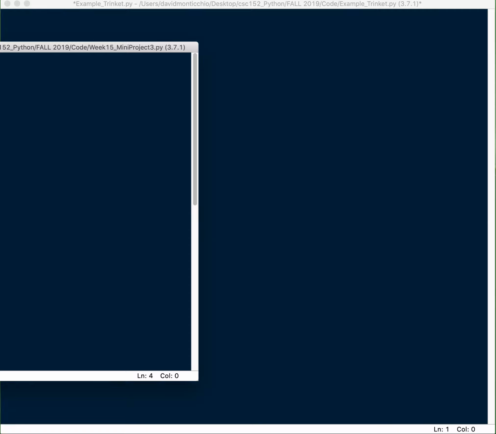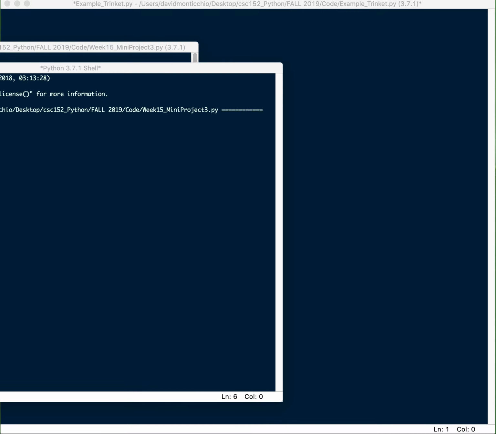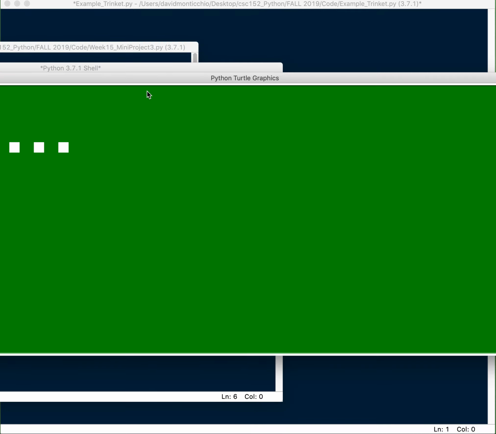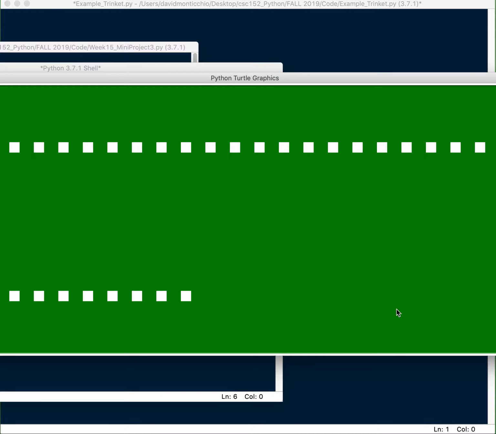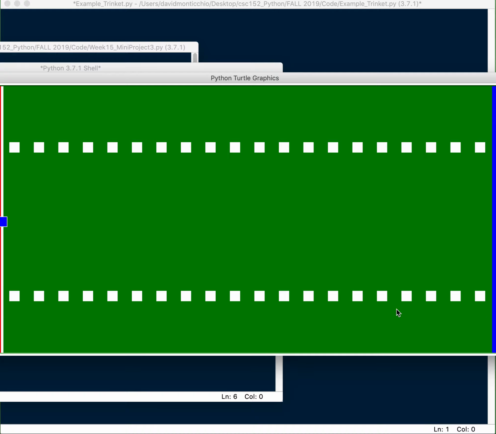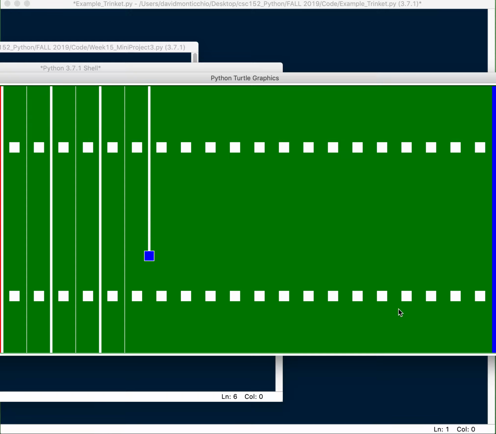And welcome back, everyone. What we're going to do, I'm going to show you the end result again. And what we're going to do is make ourselves a football field. So, whoops, here's what the field looks like. You'll notice that I have made these dots everywhere. I purposely did this just to show you a feature of time. Because not only are we going to make some lines and whatnot, we're going to make ourselves a field. There's lines going on here, here, here, and then eventually it'll make itself a football field.